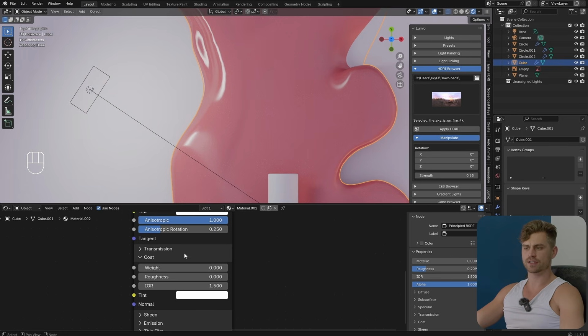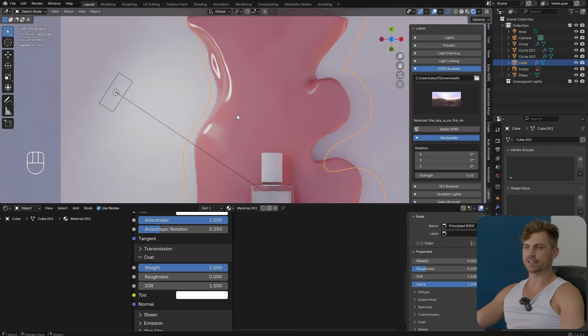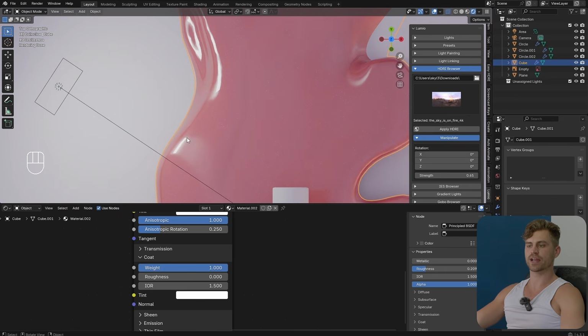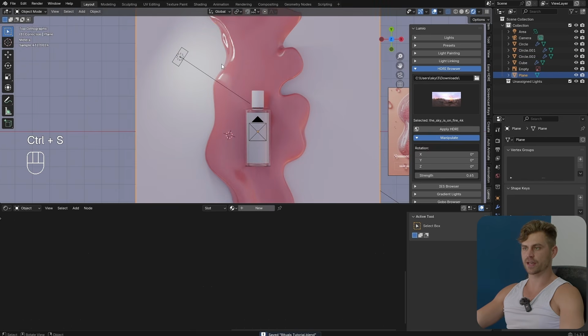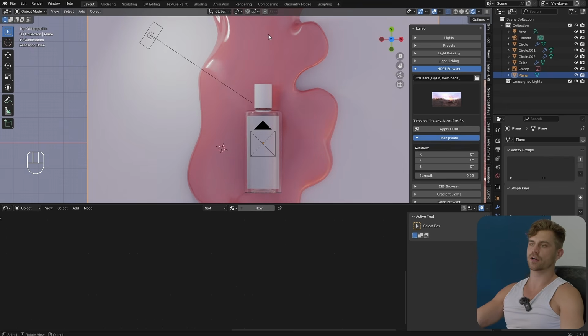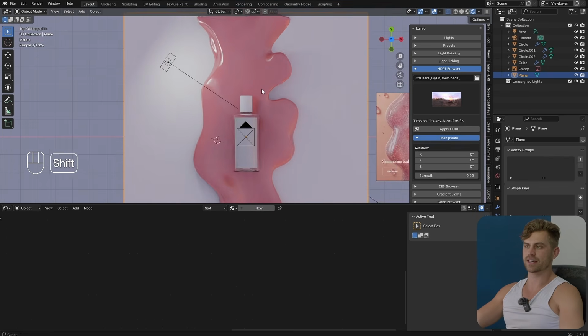And I also have this coat right here, and if we increase the weight of that, it will bring over this layer where we have a bit more reflectiveness overall. You can really see it if you play around with the roughness. So I'm going to simply give this a roughness of 0, and you can see the difference. It just gives this extra glow over it. Now, we have the specular highlights, we have a bit more roughness, and we have a coat which is a layer on top of this, which gives it this kind of plasticky look.